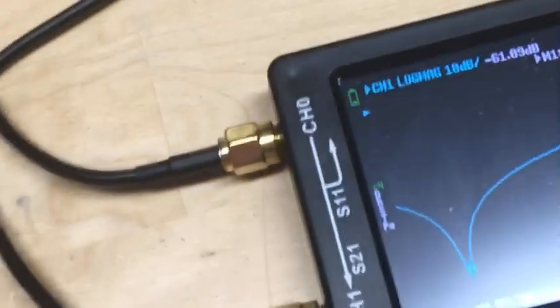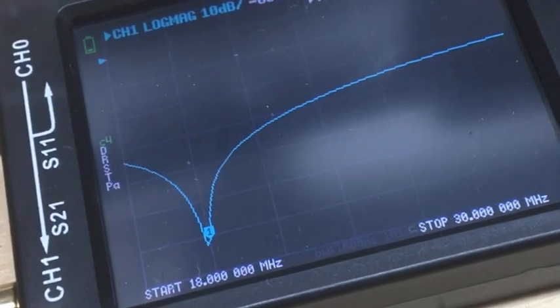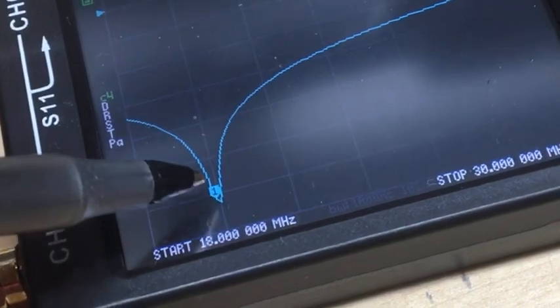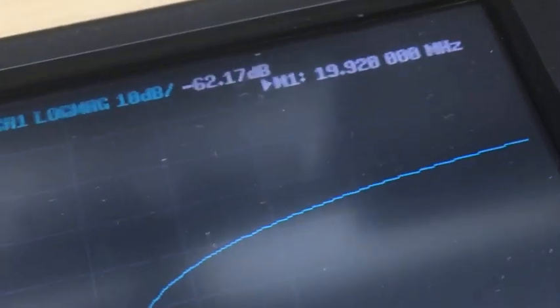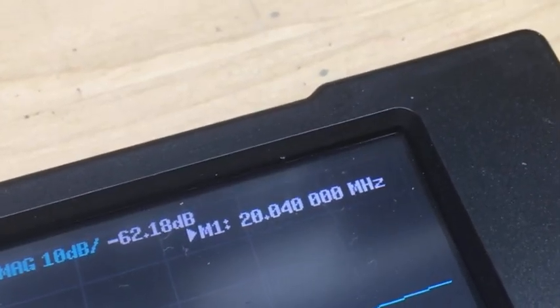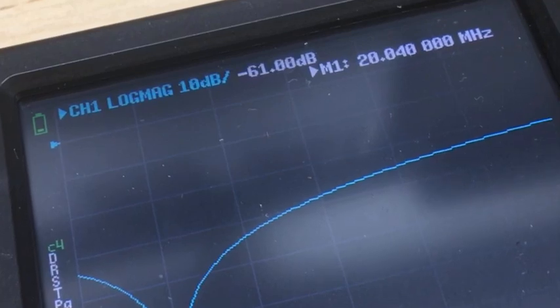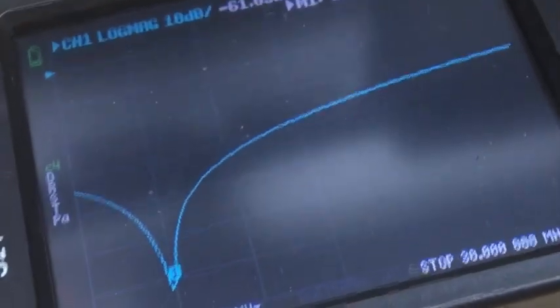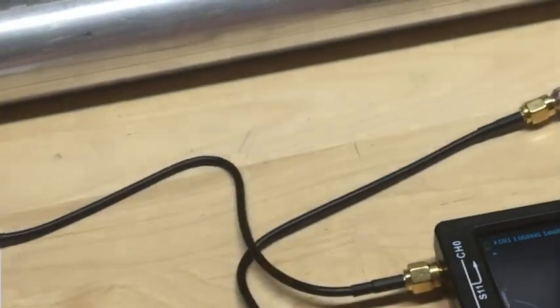So we go back here to the VNA, and I believe I have the span on this thing about 18 to 30 megahertz. And our marker one here is right about where we need it. And if we look at our marker frequency, we're very close to 20 megahertz on that. It probably is if I move it over a little bit yet. 20.040, okay, so maybe a little less, but basically 20 megahertz. So that's in line with our TG trap here. So we're pretty certain that this is the TG, okay.